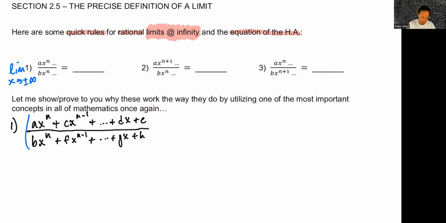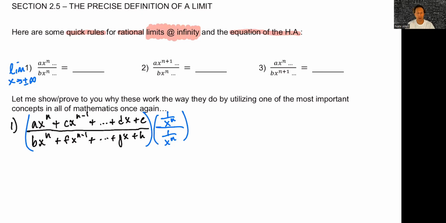And I told you all we are going to do is take this and multiply by a fancy one. Now remember, you can write one easily, a little bit more involved, or whatever you wanted. I'm going to write it like this, and I'll explain why: 1 over x to the n over 1 over x to the n. And you know anything divided by itself is just a 1. So this is my fancy 1. Now, why am I doing that, and how did I choose it?